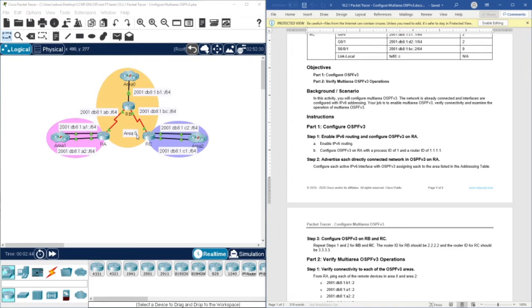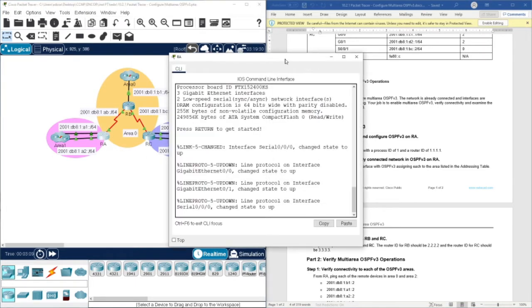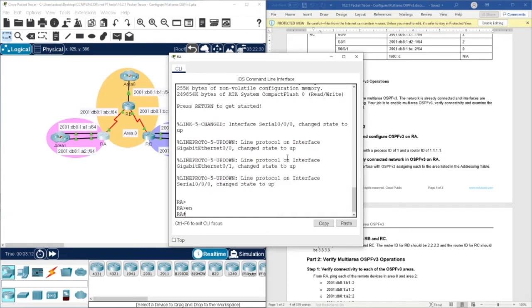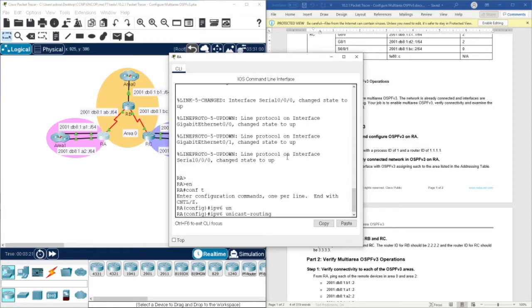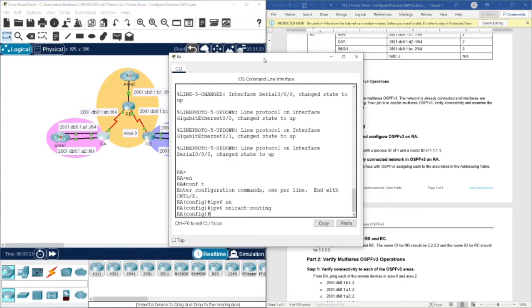You already know that IPv6 is not enabled by default on the routers. So you need to enable IPv6 in the router as the first step. As you can see here in part 1, we need to enable IPv6. Since we are going to deal with IPv6 in the router for the first time, we need to enable it. So how to enable this? Of course, we need to type the command in the global configuration mode, ipv6 unicast-routing. With this step, we enabled IPv6 in the router.